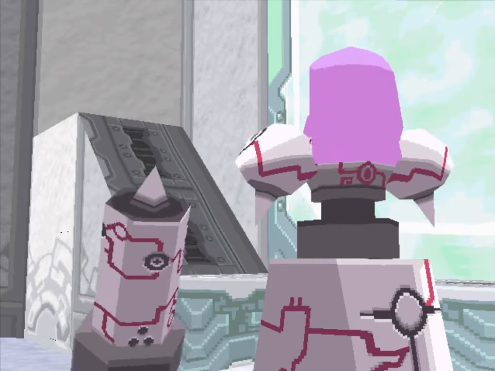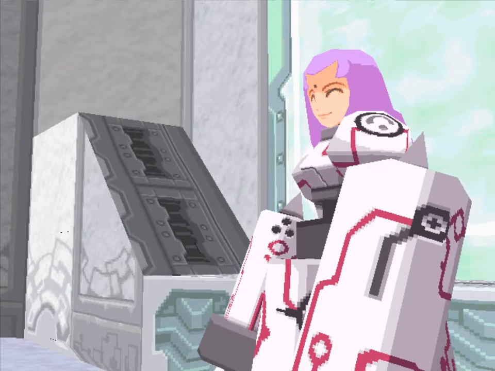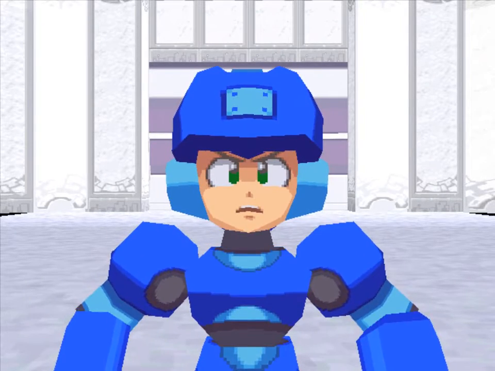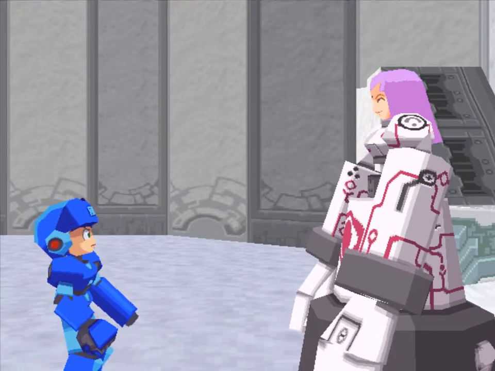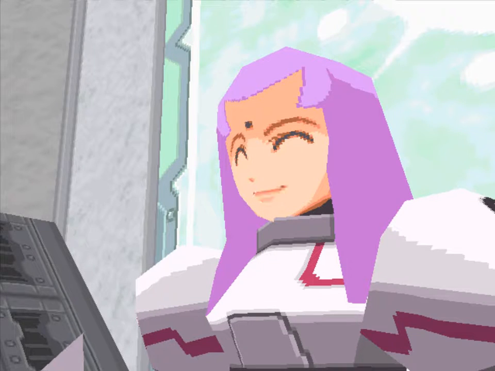I basically miscalculated the odds of your ability to escape that trap. You are, however, too late. Eden was activated as soon as I entered this room. Eden is basically a weapon of mass destruction. It cannot be deactivated as long as I, the master key of this island, remain here in this control room.